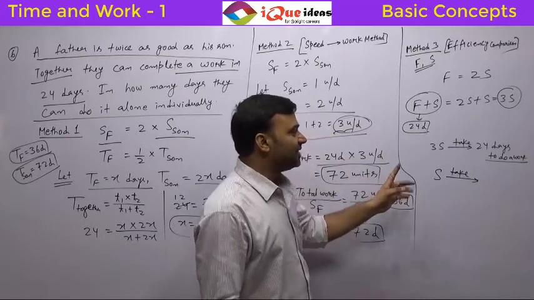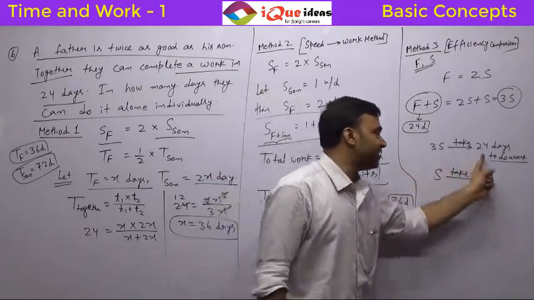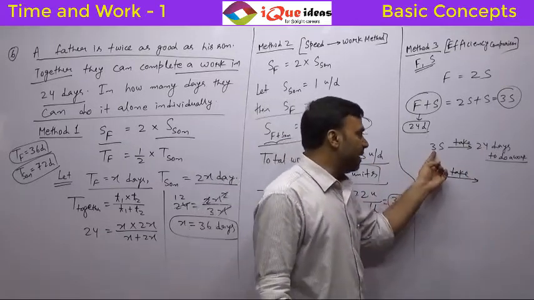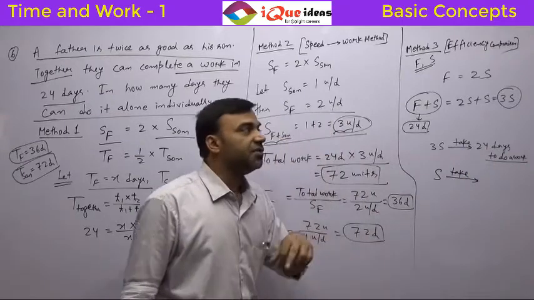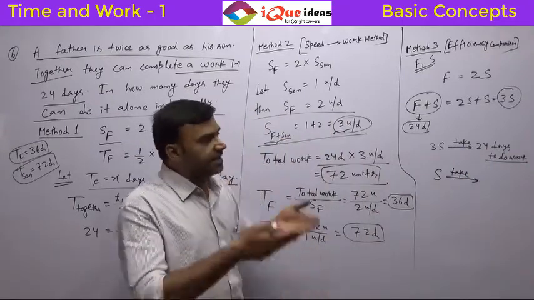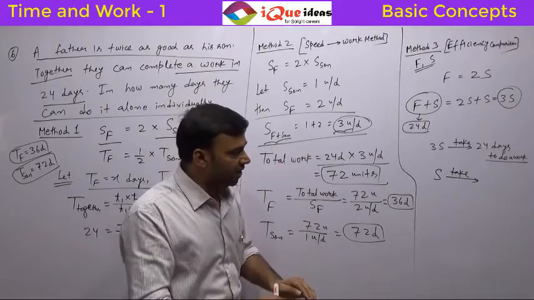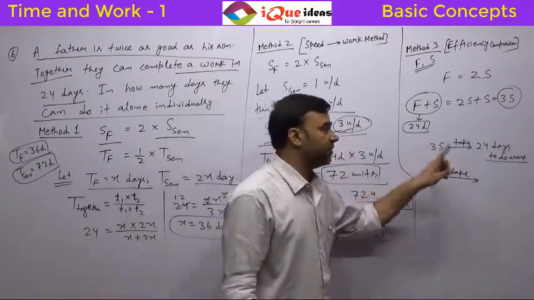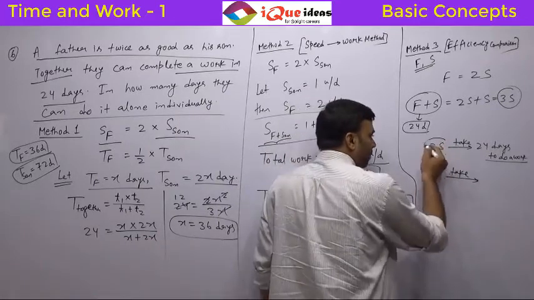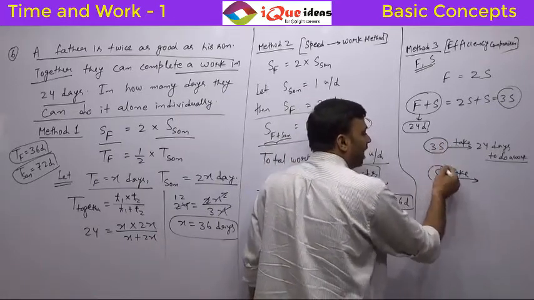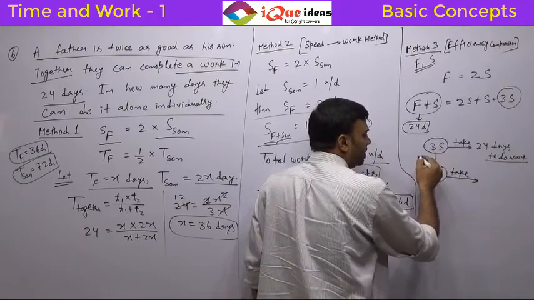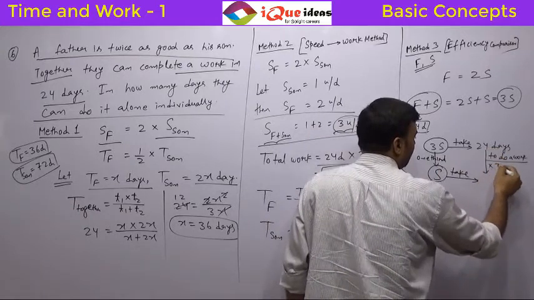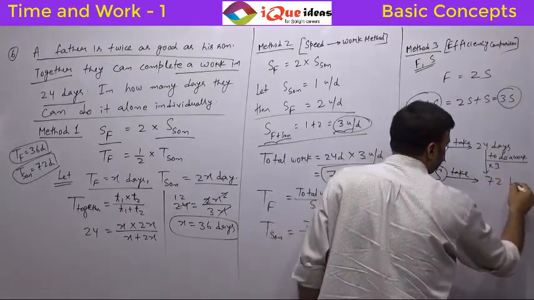Now here, this is a point where a lot of people make a mistake and they say 8 days. No, it is not unitary method. It is not directly proportional. See, understand. People and time taken to do the work are inversely proportional. When you increase the people, number of days taken will reduce. If you decrease the number of people, number of days will increase. So this is inversely proportional. So here, number of people is becoming from 3 to 1. So number of people is becoming 1/3. So time taken will be multiplied by 3.